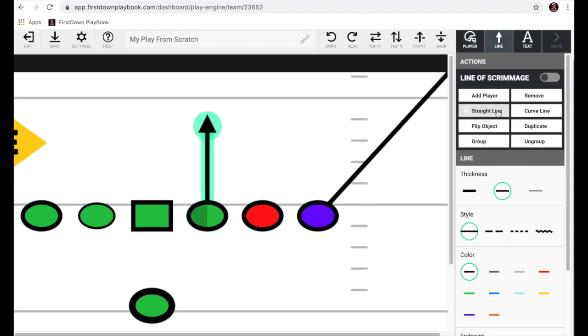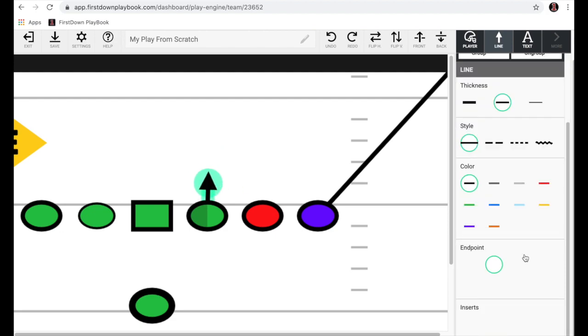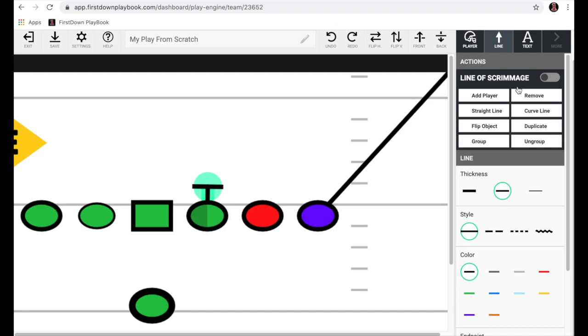So we've not only given you an arrow, but we've also given you a ball, a base block, a reach block, and a cutoff block. And then if I add an extension to that, I still have that same 360-degree range of motion. So if I'm trying to cut off a 2-eye here, I have the ability to do that. And I'm not even using the curve functionality right there.